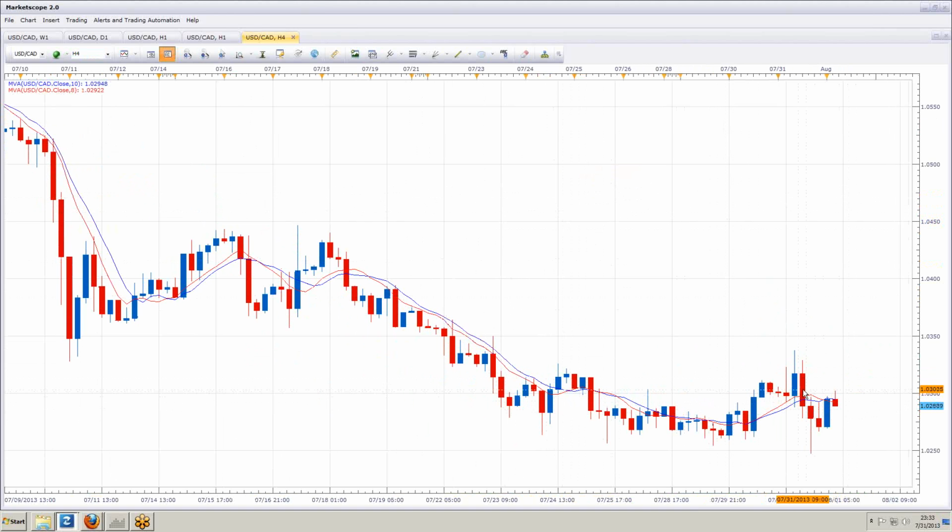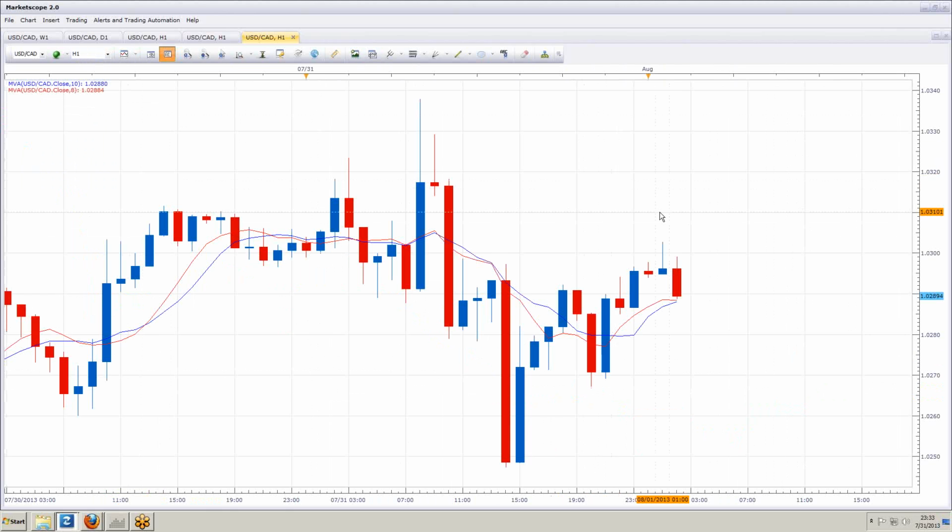Basically, here's our signal to go short based off this candle. So it is giving you another opportunity to go short as well. So for the 4 hour, this might be an okay trade. Overall trend is also down, so it might not be bad if you want to trade this on a 4 hour chart. So that's for that.